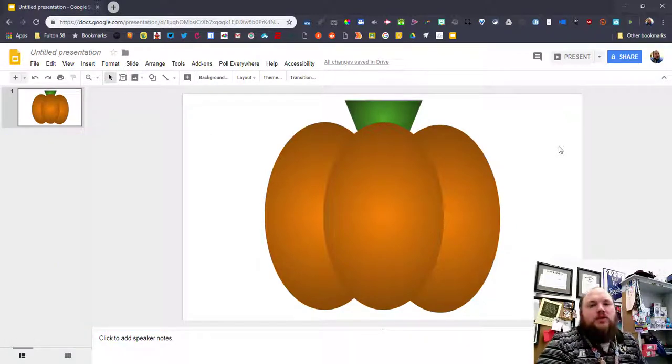So now your pumpkin will have a little stem at the top, just like any other pumpkin. What you need to be doing now is drawing your stem, making sure it's the right color, and then layering it underneath so it's not sitting on top of those other shapes. If you need a minute, go ahead and pause the video, and then we will move on once you guys are ready.